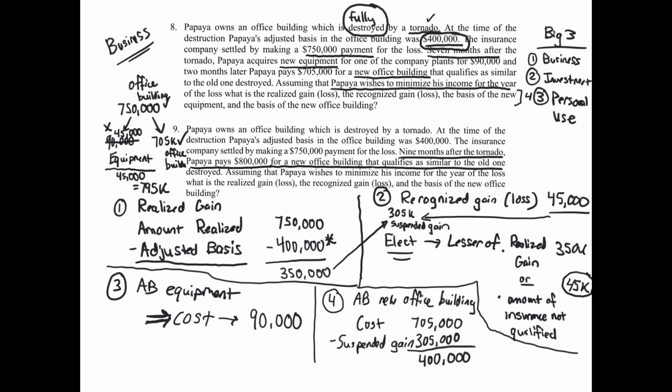Okay? So now what we're going to do is we're going to go through the calculation again. Realized gain or loss. Recognized gain or loss. There's no adjusted basis of equipment. It's simply just the adjusted basis of the new office building. So we can go ahead and we can erase number 3 here. We don't have to worry about the adjusted basis of the equipment anymore, right? The costs, because that's not being acquired anymore. We can change number 4 to number 3 for purposes of problem 9. Okay. We can also erase our little diagram here, right?